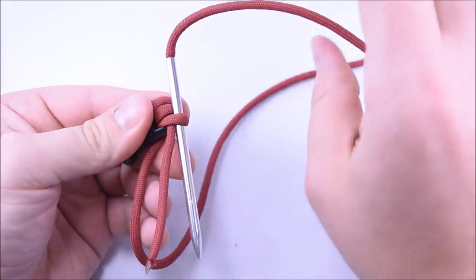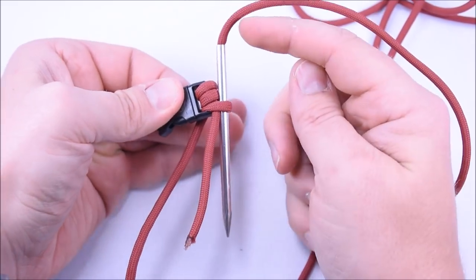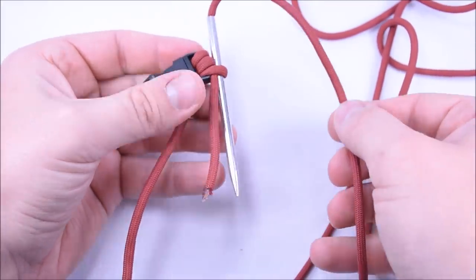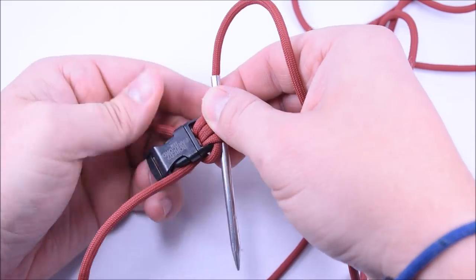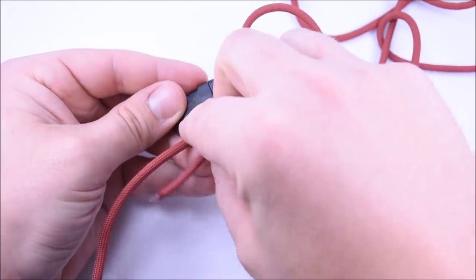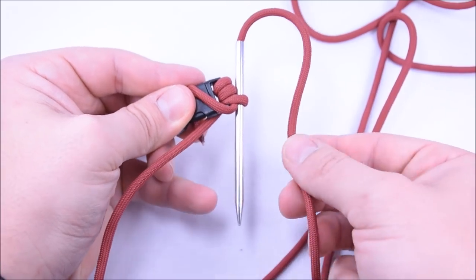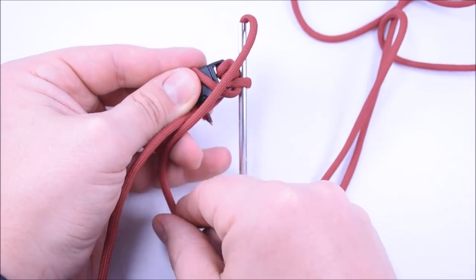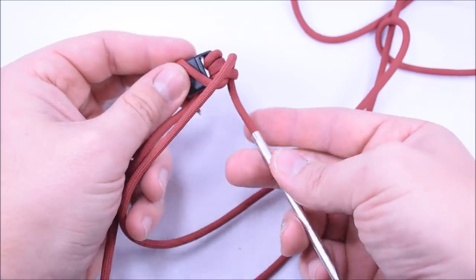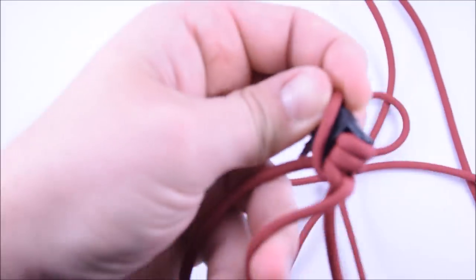Pull your FID through halfway. You've got the rest of the cord here and the working end here. Take your cord and put it on top so we don't get it caught inside. Now take your working end and before you pull your FID through, pull it over the top of the FID like that. Once you pull it over the top of the FID, you know you're set on this loop, and just pull all the cord through.